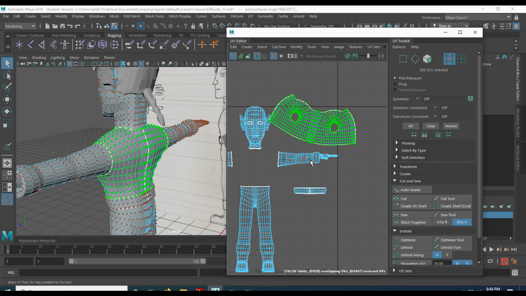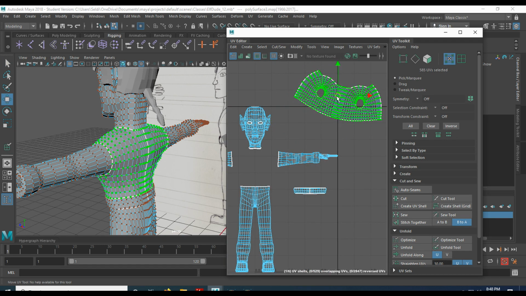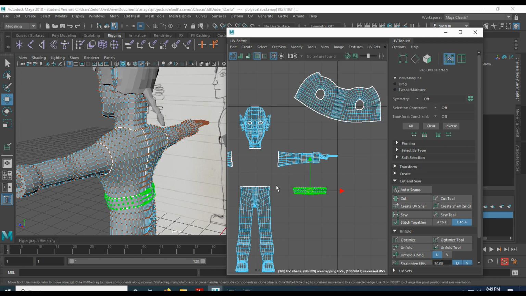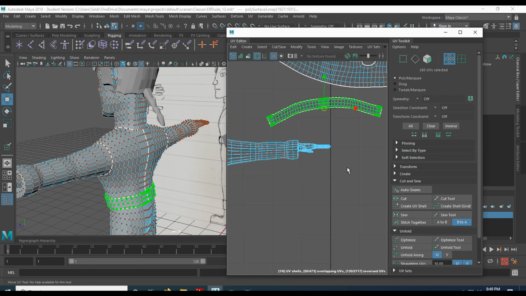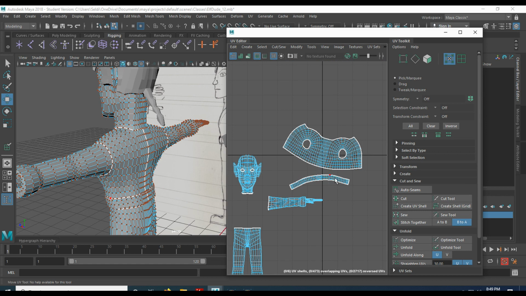Okay, so there is the torso unwrapped. Now, I'm going to do the belt, and then I'm going to call it on this video, and then we'll start doing the other parts in the next one. So go ahead and double click on the belt. I'm going to hit unfold. There's the belt unfolded. On this one, let me see what it looks like if I optimize. Pretty clean. Alright, so that's good enough on the belt. Go ahead and save it here. We're going to do the other parts of the body in the next video, and I will see you then.